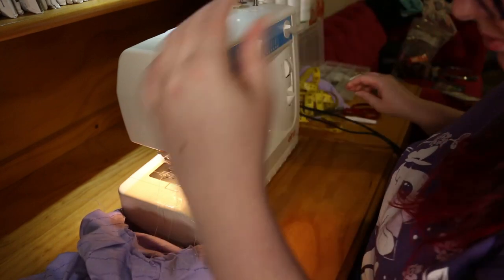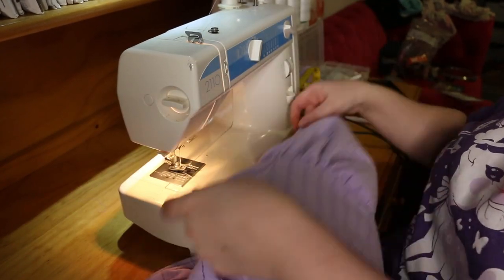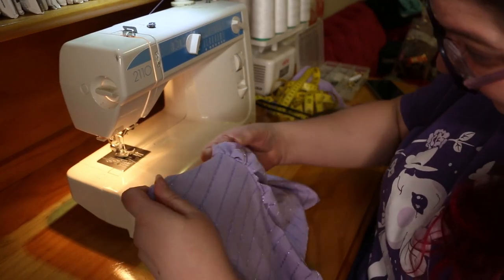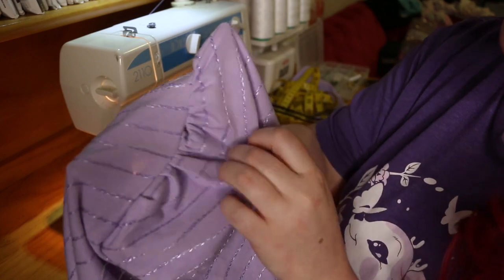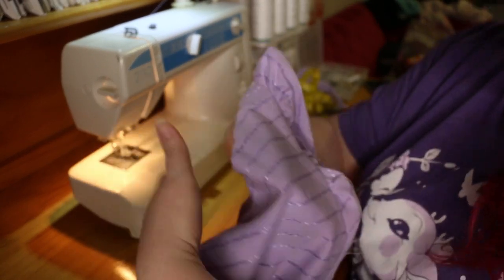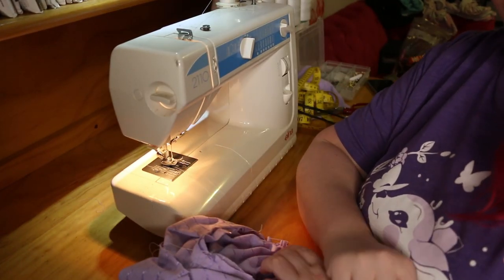Moment of truth — let's turn this sucker inside out. It does look like a sleeve, except for — what the heck is that? Okay, I've got a little hole there, but at first glance that's not seeming too bad. I'll fix up that hole, try it on, and then possibly cry. As you can see, the sleeve is in. It's not too bad — I'm okay with it. The only problem is I sort of gathered it too far back; the back is a lot better looking than the front. I'm going to call it quits for tonight because I'm getting very frustrated, and also my camera's almost run out of memory card space. I'll get back to it some other time, but we are getting there.